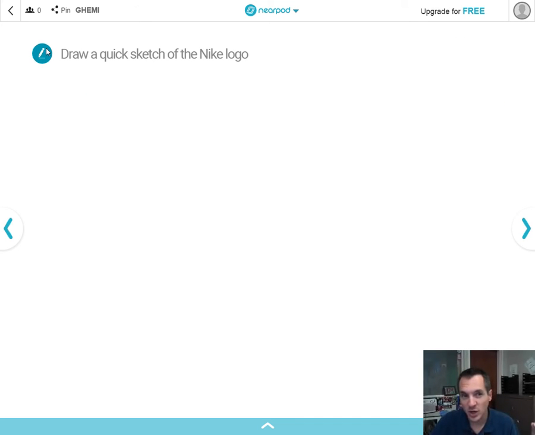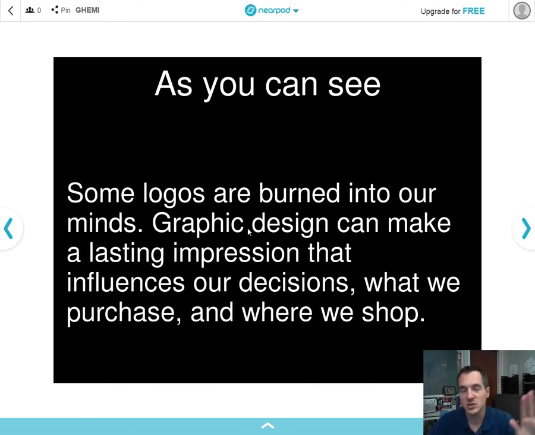And then this one's really cool. Draw a quick sketch of the Nike logo. So now they actually on their screen are seeing a drawing pad, and I want them to just quickly sketch out the Nike logo. So this would be great. You can give them like a diagram, an empty cell diagram, and they would have to actually write in the parts of it or something like that. And then they click send, and again, it pops all the responses up on your screen. So you can see what the students are doing in real time.